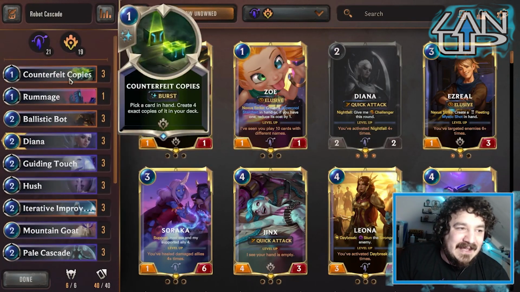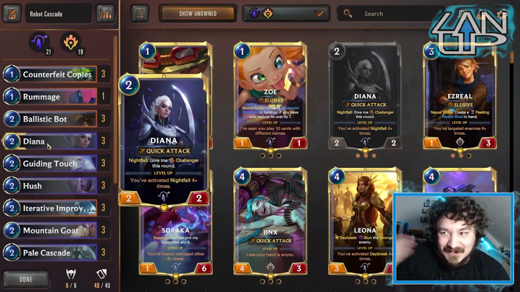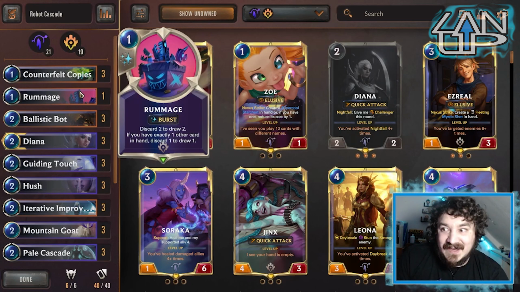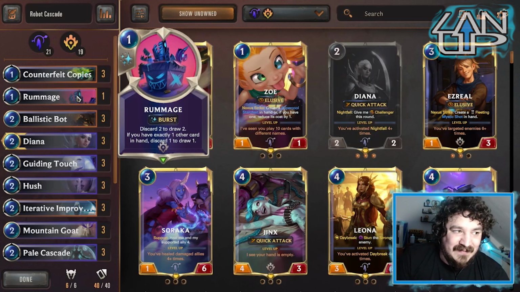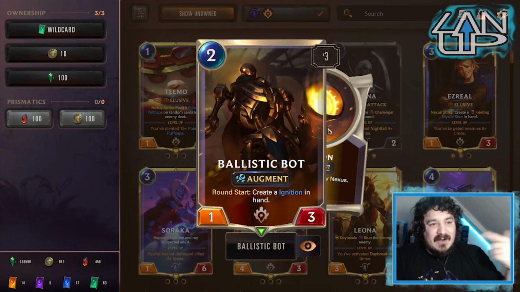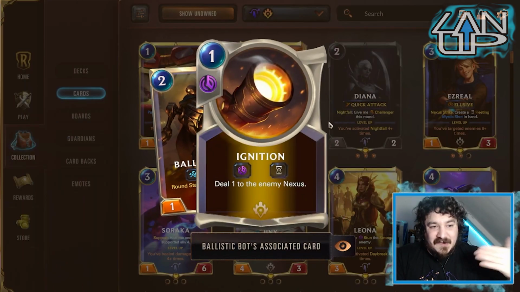So obviously the Counterfeit Copies, its main purpose is to make another copy of Diana. You want to be making loads of copies of Diana to make that Power Cascade just continuous. That's our plan. We've got 1 Ramage in here just as a precaution, just to draw it if needed. Ballistic Bot, just so that we can start getting augments up with the ignition, so doing damage in, but also that counts as a spell.